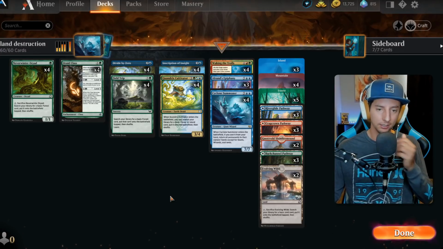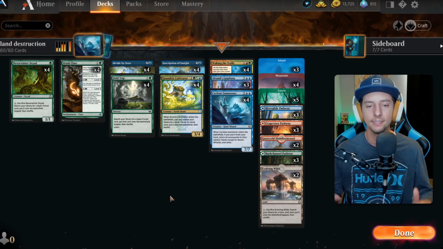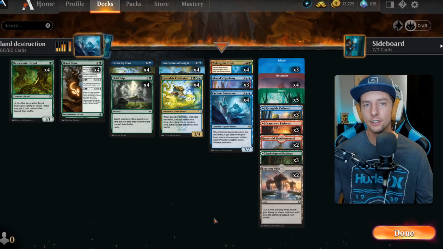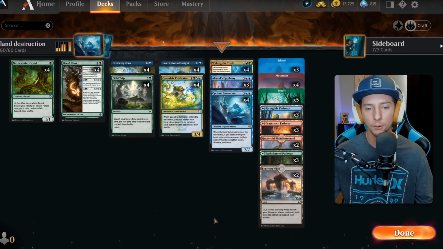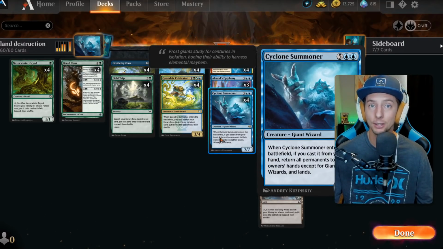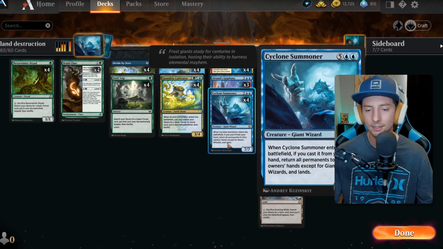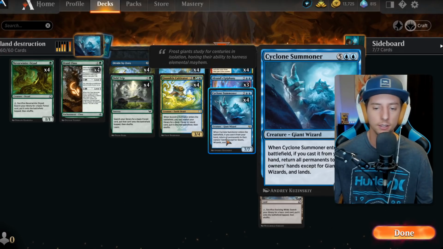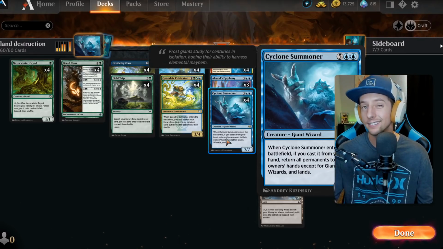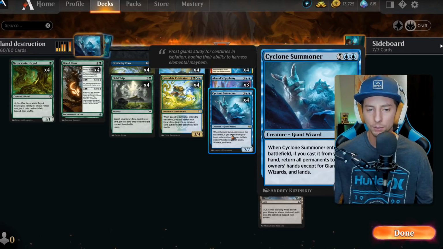So not only do I think we improved on the Simic version of this list, I think that we take it to the next level by making it a Temur deck and throwing in the Waking the Trolls, because it just adds another entire element of danger for your opponent, because the Cyclone Summoner is a great card. Do not get me wrong, this thing saved our butts, especially in the last mono white matchup you're going to see here in this game, but it is easy to kill. It's a susceptible creature. It doesn't have hexproof. It doesn't have any sort of stats that make it any more special than the next. It doesn't even have trample. So getting this thing out of the way is pretty easy after it's been summoned to the battlefield.